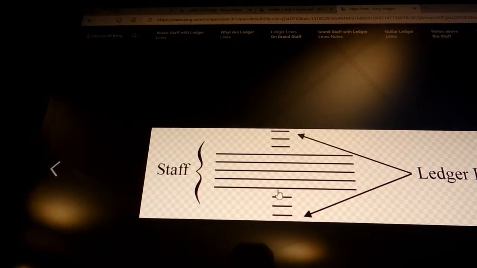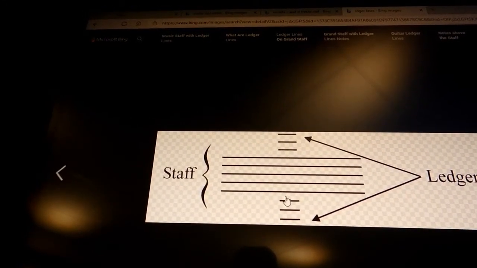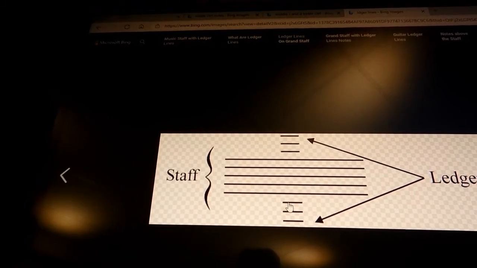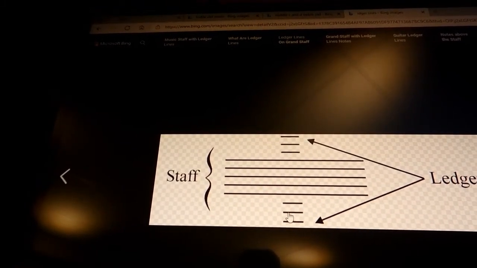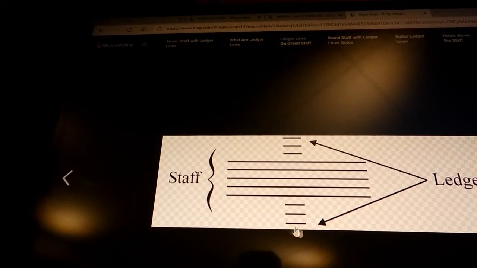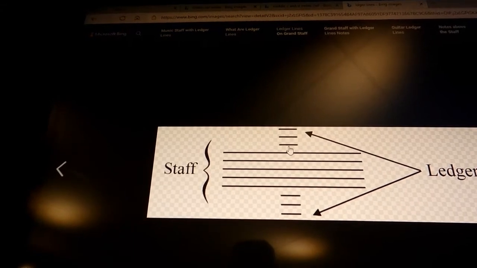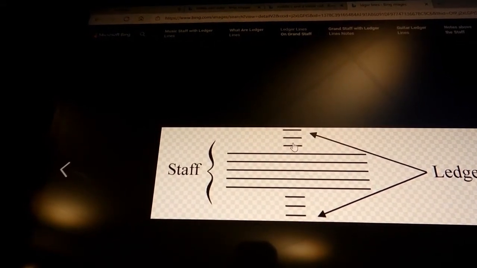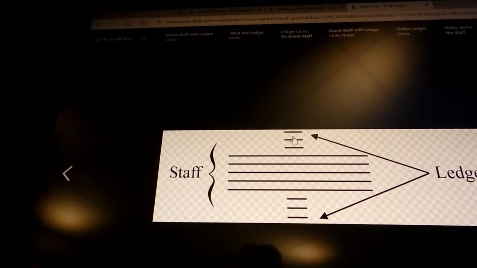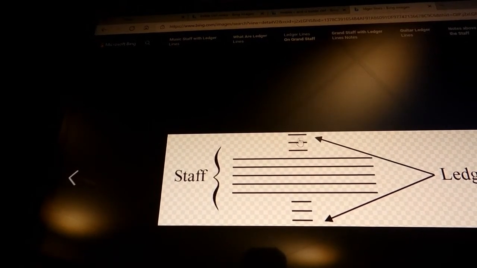So if you were to look below the staff, here you have the first line of the staff, then right below the staff you'd have a space, then you'd have the first ledger line, then a space, and then the second ledger line below the staff, then a space and the third ledger line, okay? Coming up here, here's the top line of the staff, you'd have a space and then the first ledger line, space, and then second ledger line, space, and then third ledger line. So you can have notes written in all these lines and spaces, right?